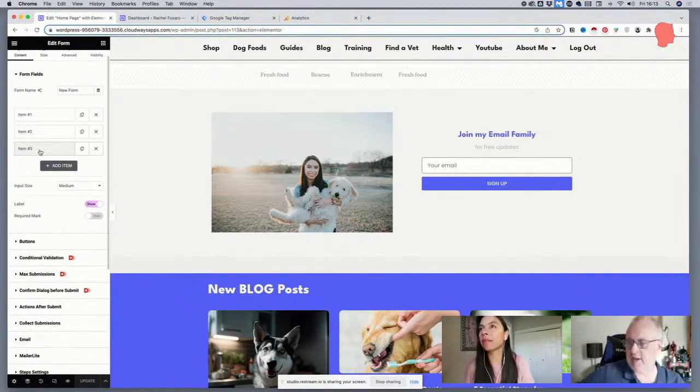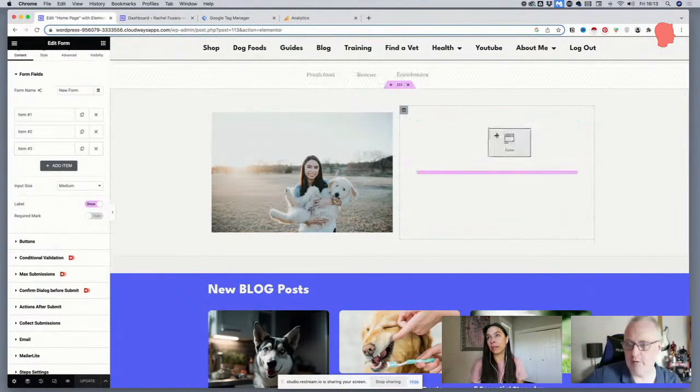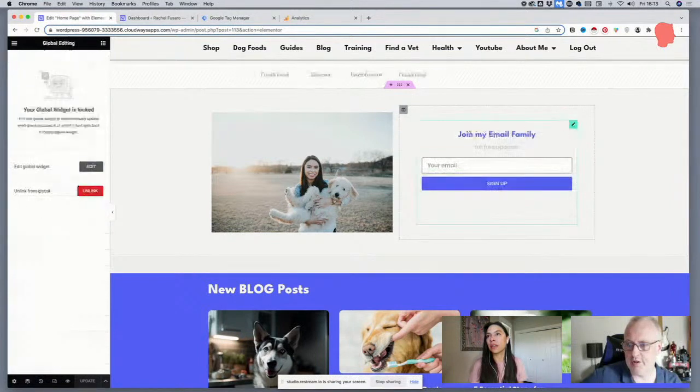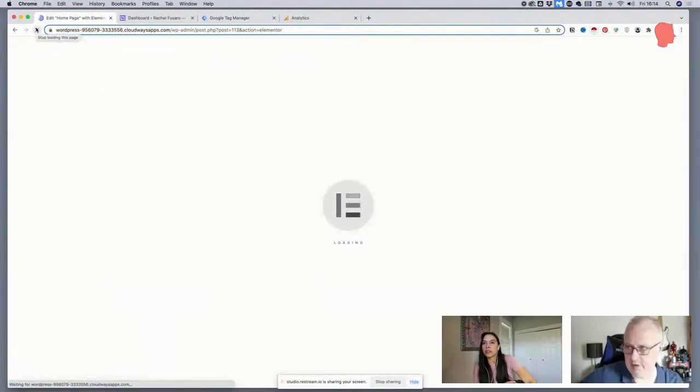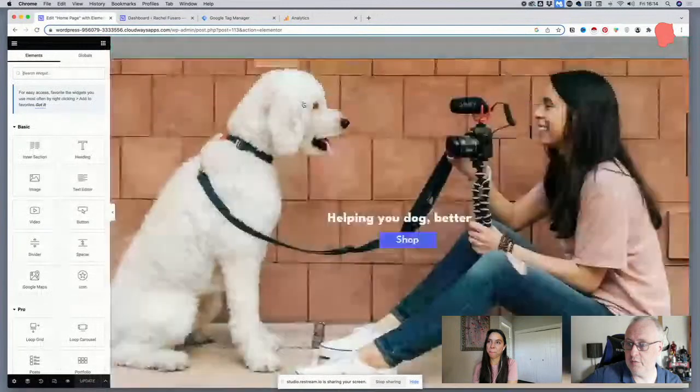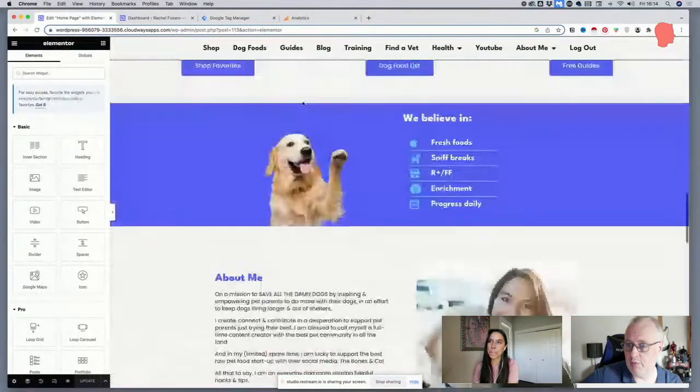We can definitely capture something else. Probably we would have first name, and we would then have to change the wording, because it would not be join my email family, but join my community or something like that, or get updates. Then, obviously, the question is, how do you transfer the content of the form to where you want to push it?